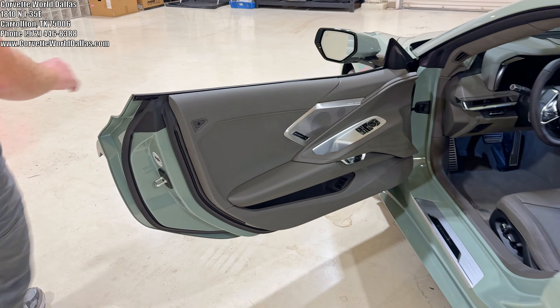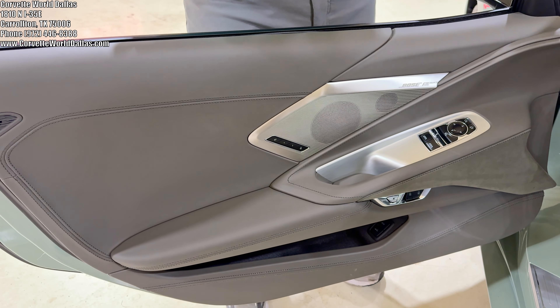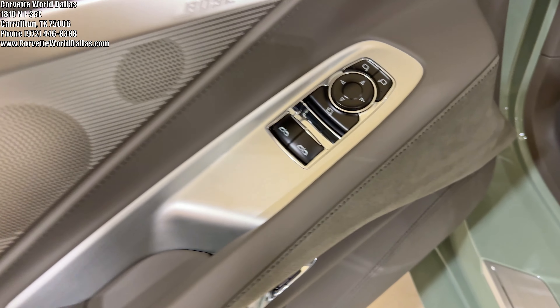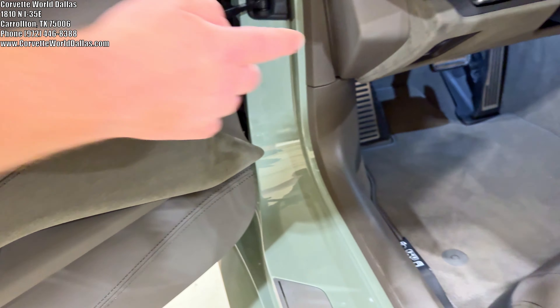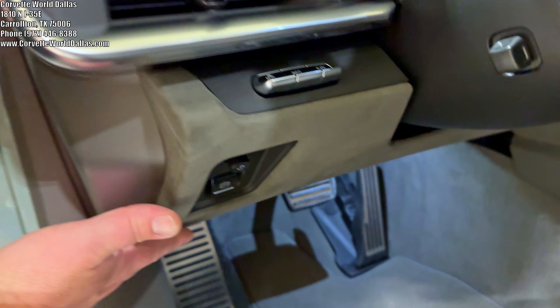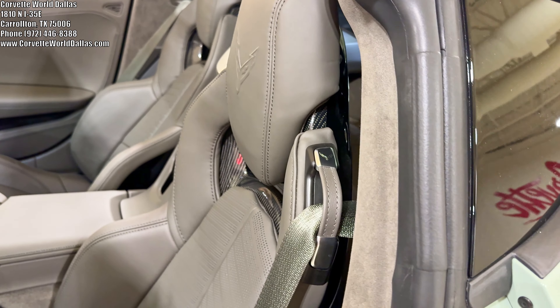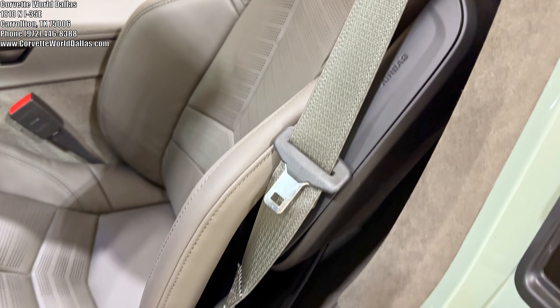Now let's talk about this interior. This interior color option is brand new for 2024 — they call it Artemis. It's almost kind of a gray-green mix; it's really tricky on the eyes, but I would say it's more of a dark gray. It has suede in unique places — instead of on top like most interiors, it's got it lower here in a triangular portion, and the lower portion of the dash is all suede. It's kind of an inverse look, and I like it. It flows throughout the interior very nicely like a dipped interior, and it's not too bright — really nice on the eyes. It even has the Artemis-colored seatbelts, so the interior really flows together.